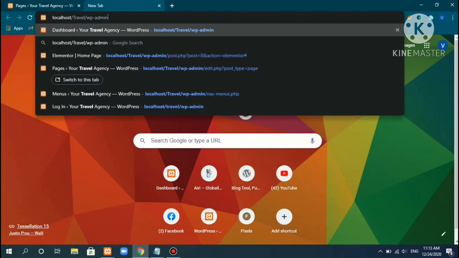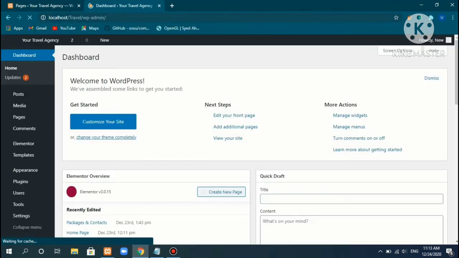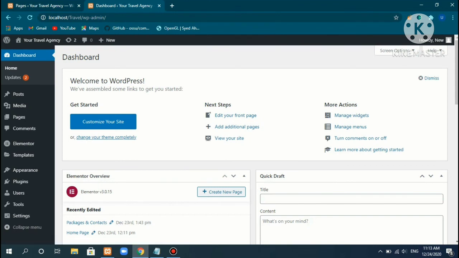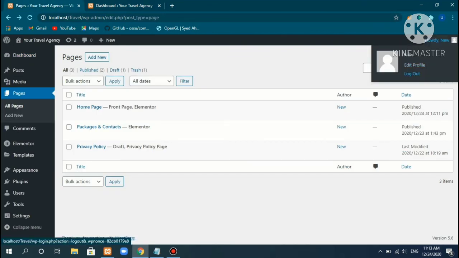Then enter. So you can see it has directly taken me to the dashboard because I have previously logged in. Now if I want to log out, go to the right, where it says howdy new, and click on log out, it will simply log you out.